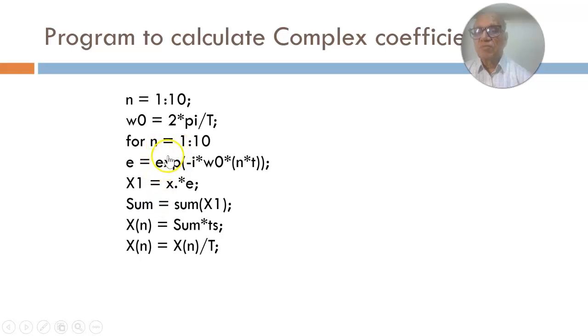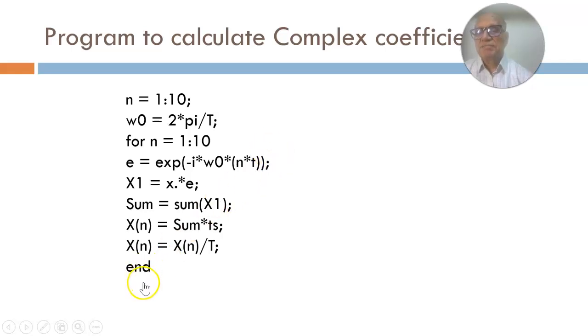When you go through this loop once, you will calculate one coefficient. When it goes through it again, so this is n, n equal to 1 will generate x1. Then it will go back, make n equal to 2 and generate x2 and so on. So you now have all the complex coefficients that you need. Now what you need to do is to find the absolute value for plotting the amplitude spectrum, and you need to find the angle for plotting the phase spectrum.